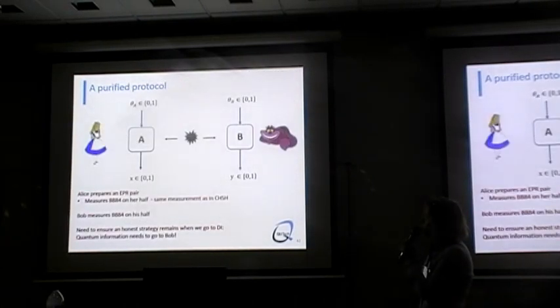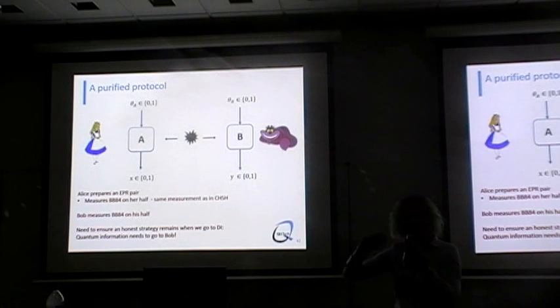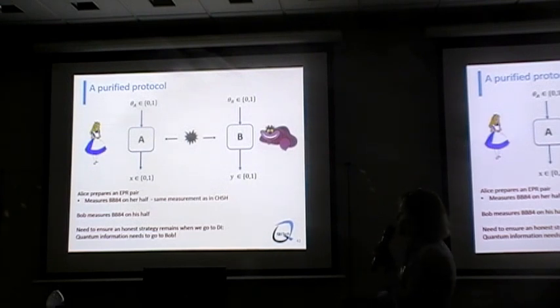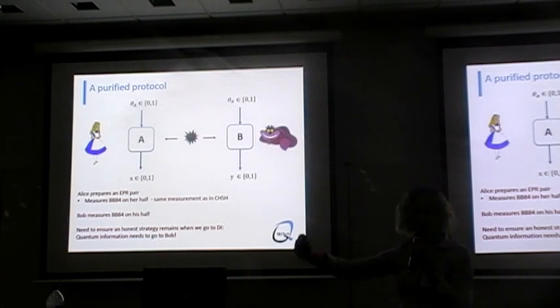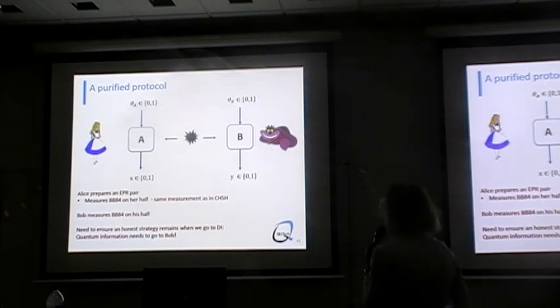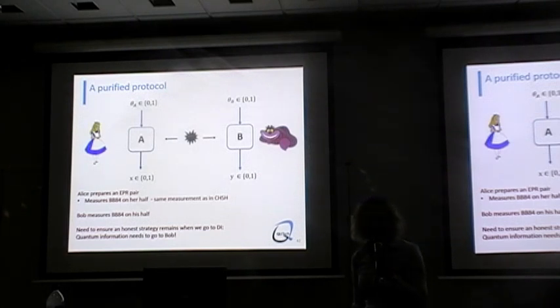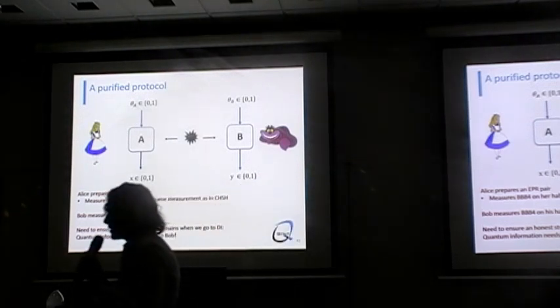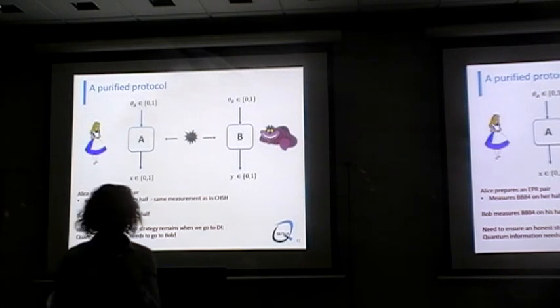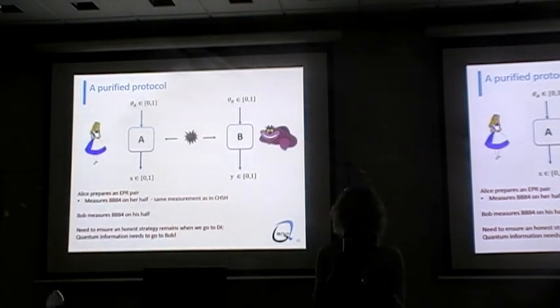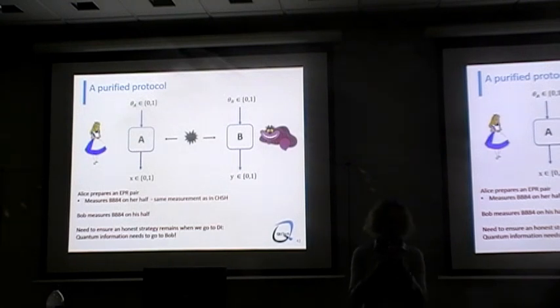Okay. So to think about device independence, it's nice to think about a purified protocol, and this works just the same as in QKD, where instead of preparing these BB84 states, encoded into two different bases, Alice simply prepares an EPR pair and then measures in one of these bases to prepare the state. Because you've seen all this before. Like I said, I've emphasized here that quantum information goes back to Bob. And the reason for that is that in crypto, of course we want to be secure, but we also want to be correct. So the difficulty that arises here is to combine the fact that we want to be correct with the fact that we want to be secure.